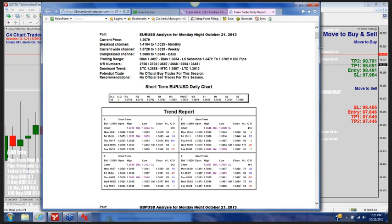So it just takes us a second to scroll through here. We have a look here at the Euro USD. We see a 2 of 3 channel here at 33.29, but that's not a number that's really in play right now. So we typically start here at the daily level and then work our way up to the midterm and then the long term. So we don't see any agreement here on the Euro USD.